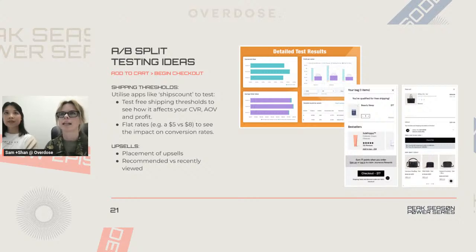And then really have a think, because we have such low real estate, especially on mobile, are those upsells actually visible? If we look at that Genora example, they have their best sellers above that checkout, which is fine if you've only got one product in your cart. But what happens if there's two? Would a user even see those bestsellers, or is it a little bit confusing because it looks like they've added So Whippy to their cart too? So again, even though you might think you've got it in the best place, let's test it just to make sure that we're confident with it as well.